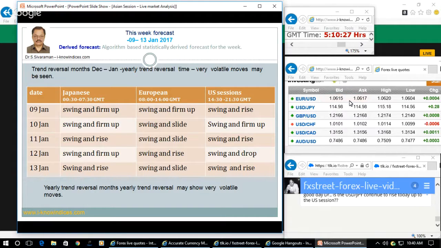So if you understand it well, then you will be able to find that the market is really predictable. How exactly the players could make the moves in the market, even though they are known to make volatile moves. Session-wise, we'll be able to find whether they are going to rise or drop. Accordingly, you can go in for a swing trade. Till the end of this month, you can only do the swing trade as the yearly trend reversal is expected to continue. And in the last week of January and the first week of February, we'll come across the monthly trend reversal again. And then afterwards, the market is expected to make an upward trending move, and that will be unstoppable.